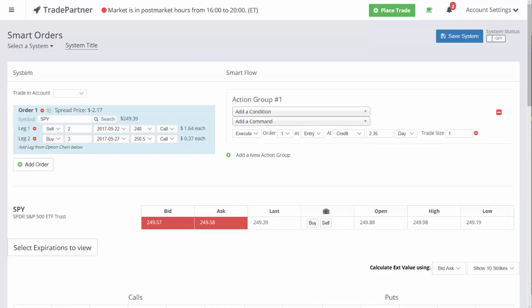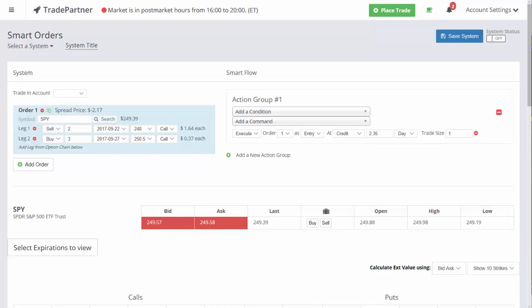So one of the things that I'm adding to the smart orders and basically any order, so you can place orders in various ways through Trade Partner, is the ability to apply this functionality to any order that you place. If you've been around my trading material much, or you've seen many videos or some of my trading signals, you know that I hate to get hosed on fills. It's a pet peeve of mine. If you go in at market, you're going to get hosed, and especially in the option world, they will take you for a ride. Let me tell you.